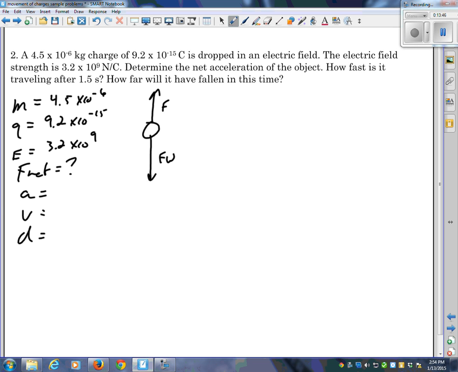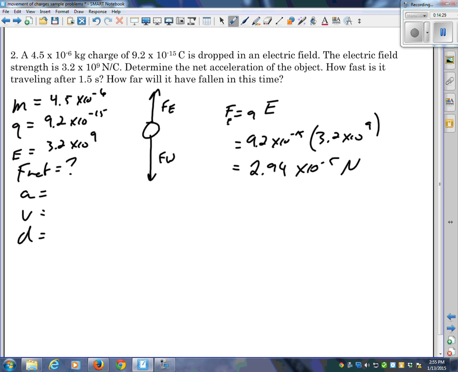So it would be 3.3 if you read. We have opposite forces, so I'm going to show them like that. We don't know which one's bigger. Charge, 9.2 times 10 to the minus 15. The electric field strength is 3.2 times 10 to the 9. Which variable are we looking for, Mr. Bennett? Delta V, how about VF, I guess, really? I'll get there. I get 2.94 times 10 to the minus 5 to begin with.